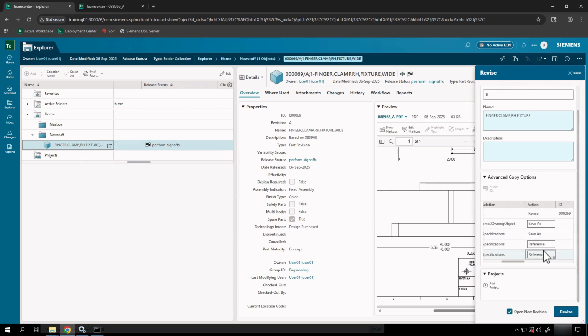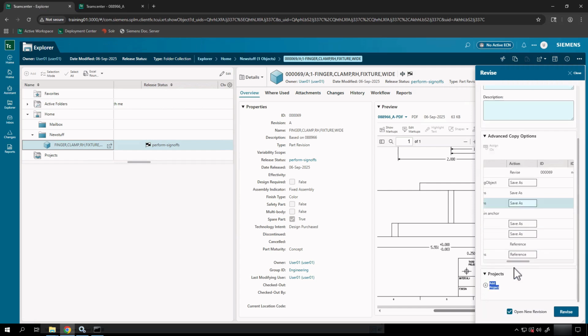Now, down below, you can see it's references. If my PDF is going to change at all, or my drawing is going to change at all, then I would want a different setting here. So I can save as, I can revise it, what have you. In this case, I'm going to save as, get a new one completely. And you can see that it's beginning to expand down on different components underneath that, so it's saving as those. And all the other elements like the PDF, I'm not going to make a change to that, so I'm good with referencing it.